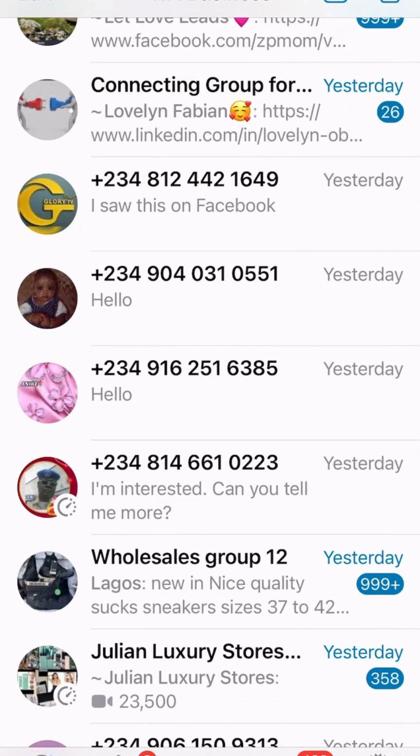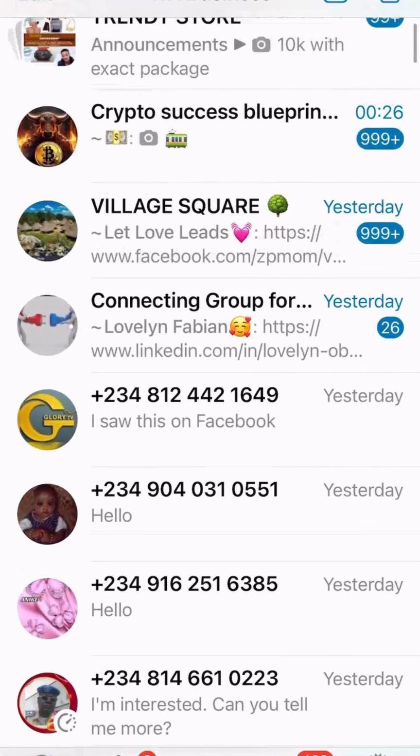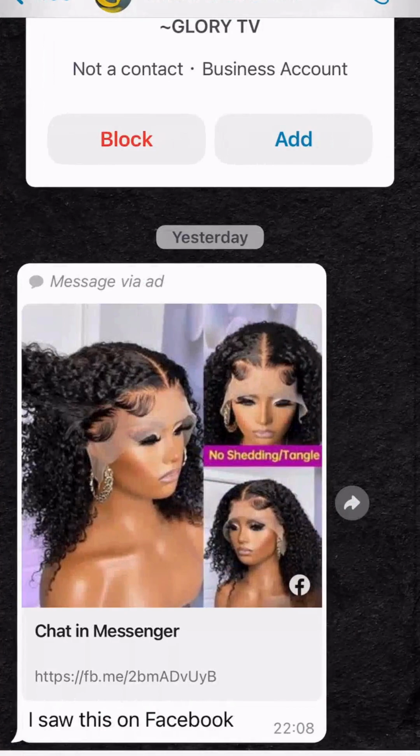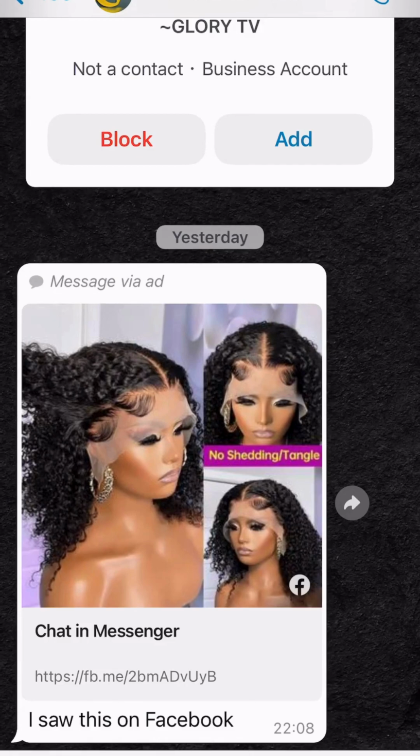So this thing actually works. Imagine if we didn't run this ad, all these people would not have messaged us. Our goods would have just been in the house or in the shop and nobody's buying it. But with Facebook ads and Instagram ads, with social media marketing, you get massive sales. A lot of people will be messaging you, people you don't know. It is now left for you to just discuss with them, tell them the prices. The ones that will buy, they will buy. These 12 people messaging us in less than 4 hours, many of them will buy because they are interested. They are already potential customers. All right, this is good.